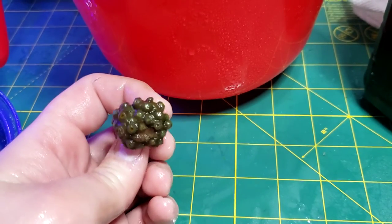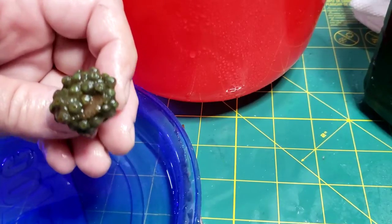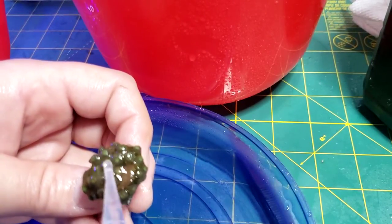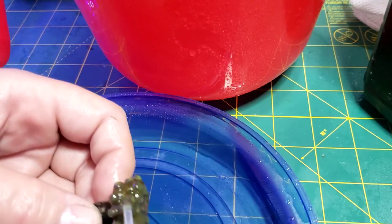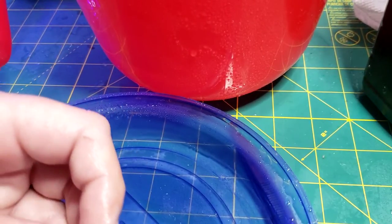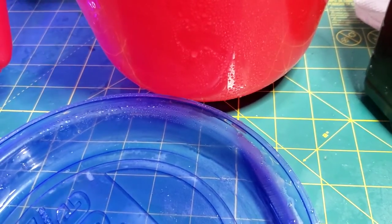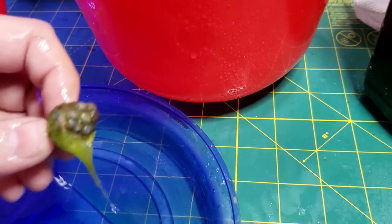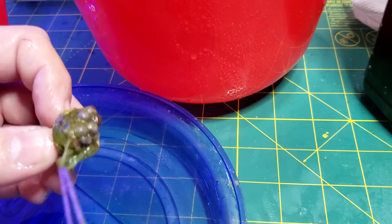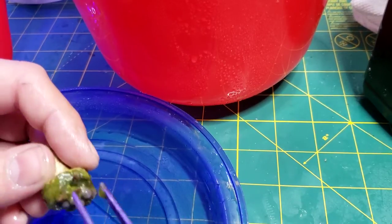Here's another one - these are like Bam Bam Zoas. They're actually really pretty, not as nice as Bam Bams but they're still really pretty in an orangey color. Not only is this three-gallon my frag tank, it's also my quarantine as well - any new coral I get, I always put it in there first. Look at all this hair algae on here, that's why a lot of them weren't open. It's been really busy lately and I haven't been taking care of the frag tank.